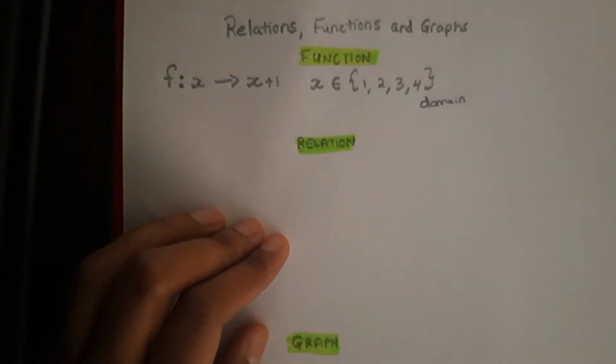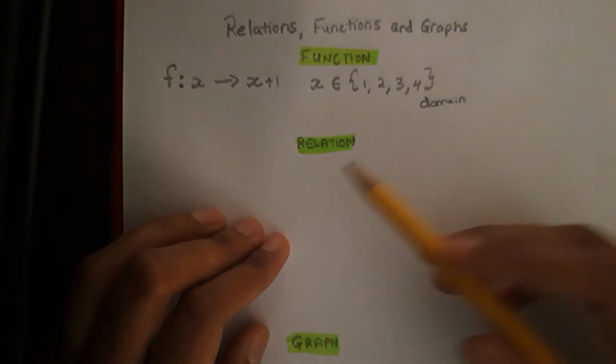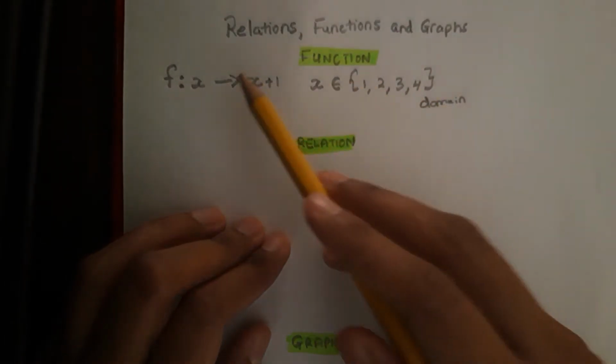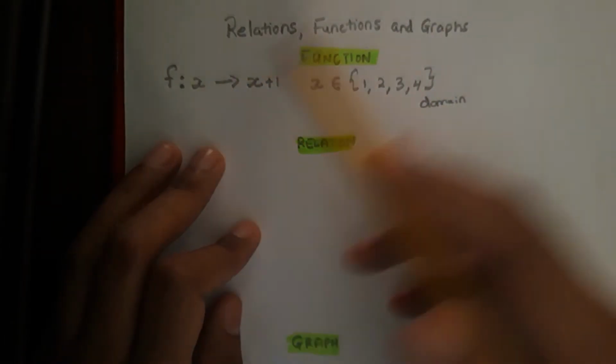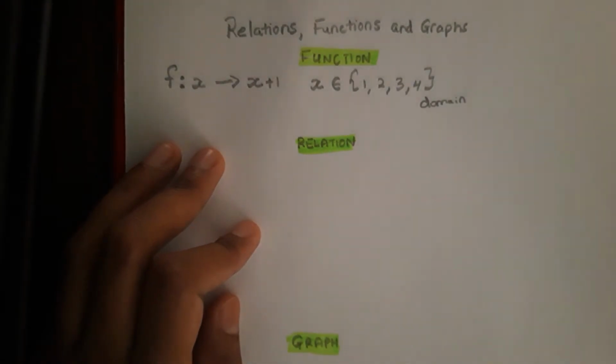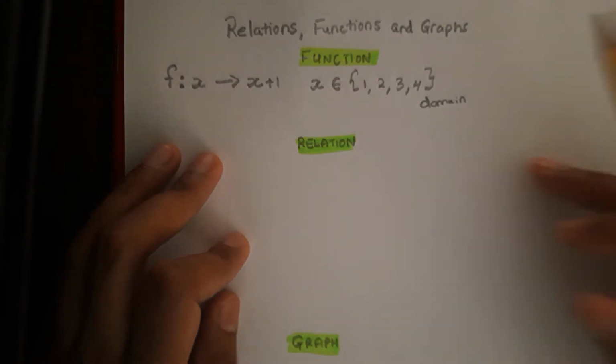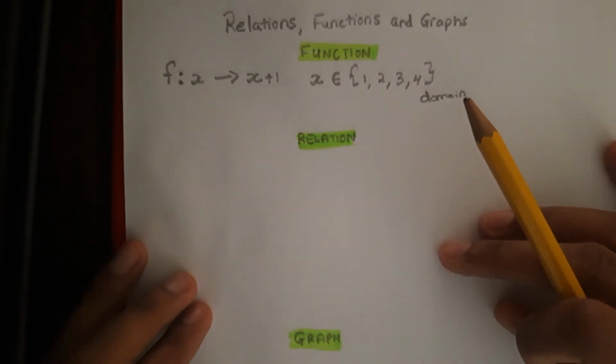Now, 5, 7, -11, they are not part of your domain. So they would not go into your function. The domain is the strict set of values which are placed into your function. And we saw last day how to put values into a function and obtain the results. If we had wanted to put 1 into the function, it would be f of 1, f of 2, f of 3, f of 4. Now, we're not going to find the values that way. We're going to find the values using a relation.